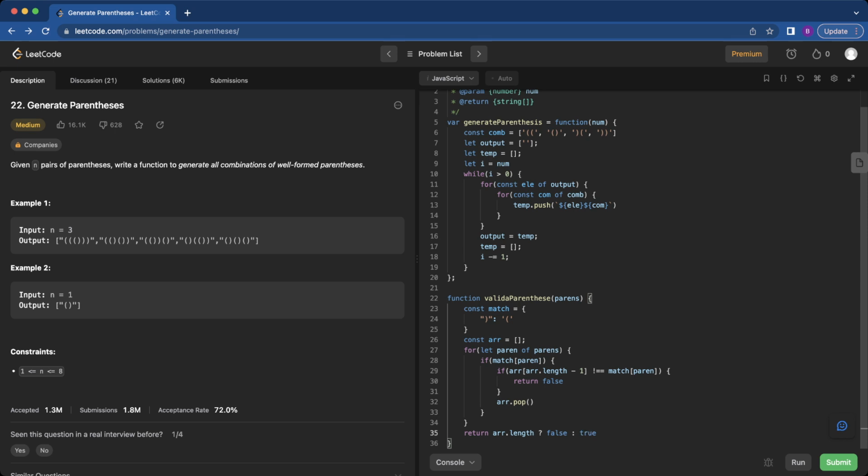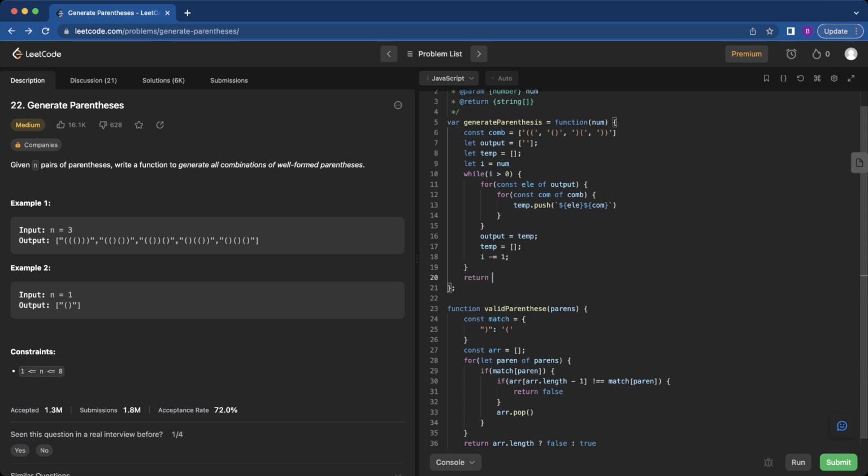Now with this, we have our validator, our function that validates parentheses. So we can use this function here. I will say this, our output dot map. We want to map individual elements in it, and say this element. So from here we map it and we have validate parentheses. This one is going to give us true or false, true or false, true or false.